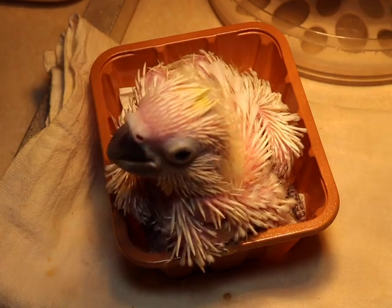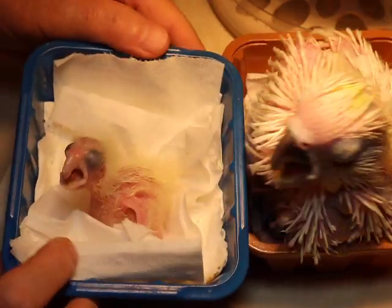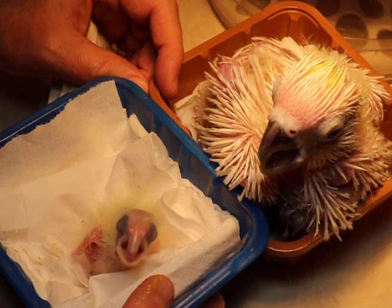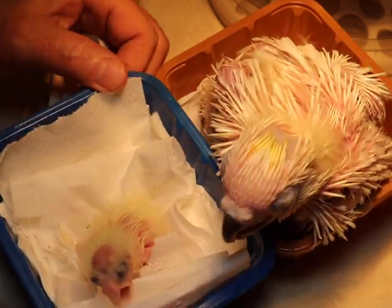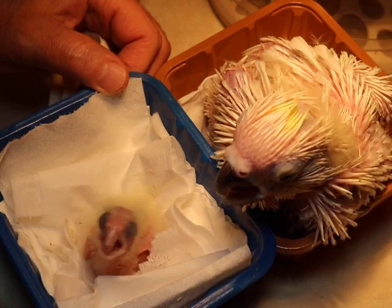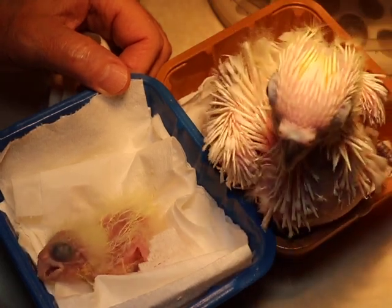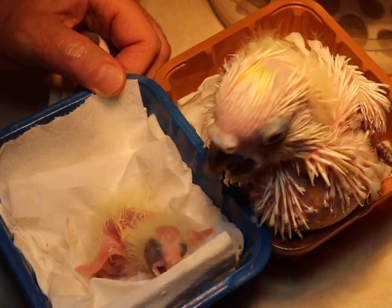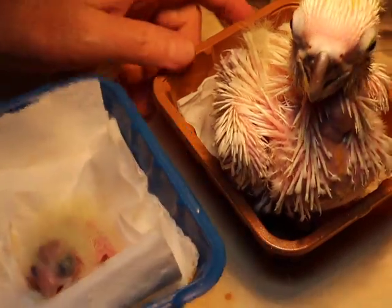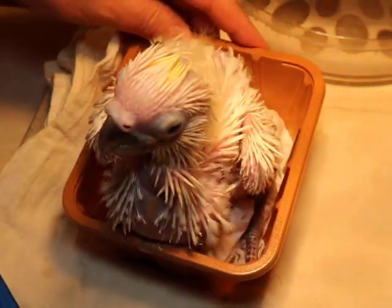And we don't have the egg behind us anymore because we have a baby. So this baby is not a week old, probably about 4 or 5 days. I can't remember exactly. I lost track of the days, but imagine that. This was just a couple of weeks ago, so she's 4 weeks. So just say three and a half weeks ago, she was this size. And I haven't done a DNA on this baby yet, but that was awesome that we had an egg in the background, and now we've got a baby in the background.